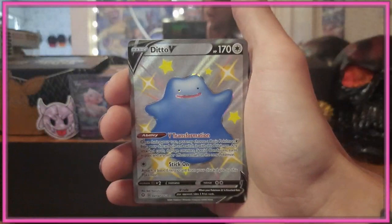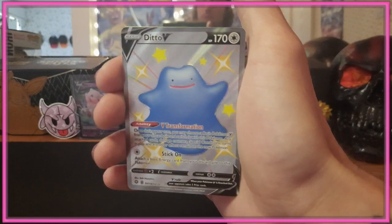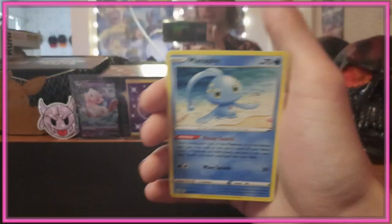Okay, it's still amazing, let's go! Full art Ditto V, the blue Ditto! Yeah, first ten magic, can we get a double hitter? Another Manaphy.